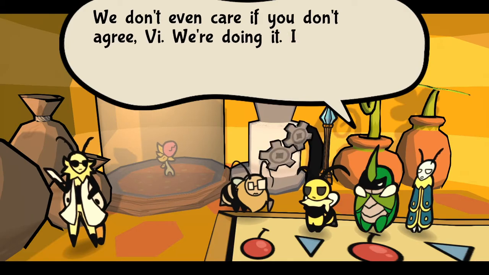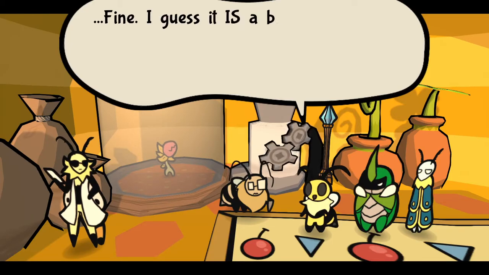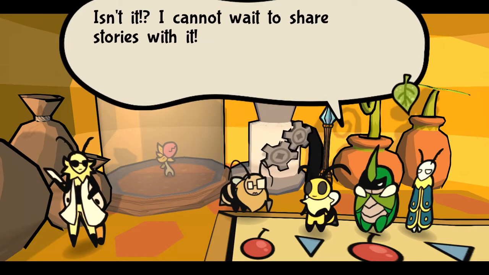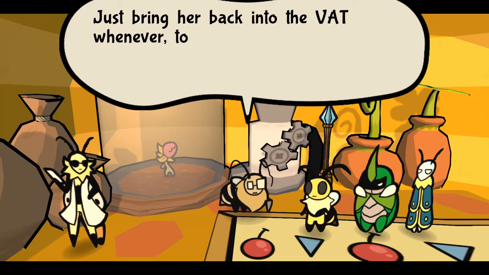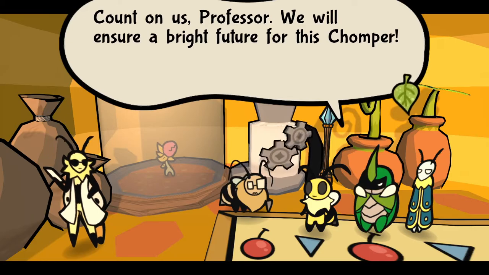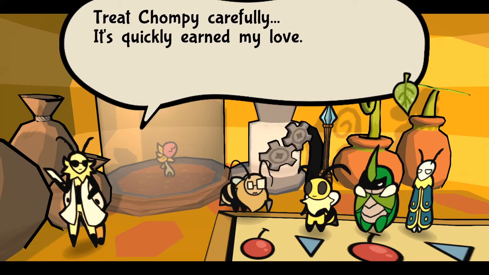We don't even care if you don't agree, V. We're doing it. It's too cute to leave here. Fine. I guess it is a bit cute. Isn't it? I cannot wait to share stories with it. It's settled. Come on over and take her out for a walk when you can. Just bring her back into the vat whenever, too. Count on us, Professor. We will ensure a bright future for this Chomper. Treat Chompy carefully. It's quickly earned my love.